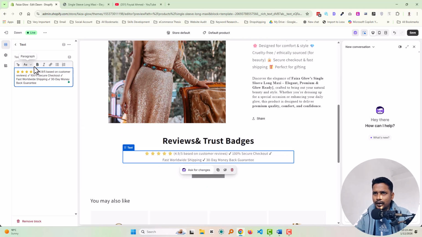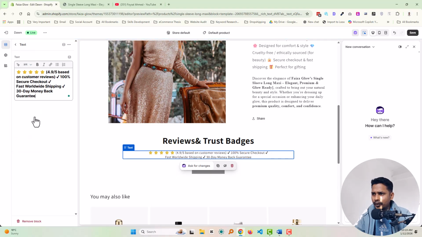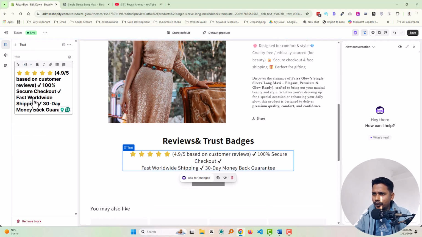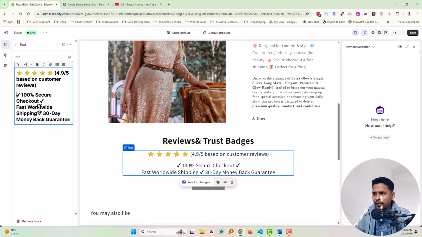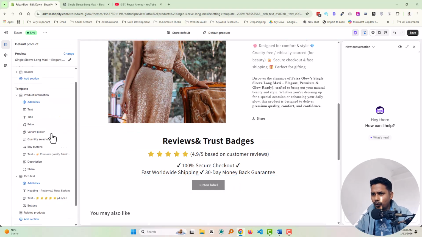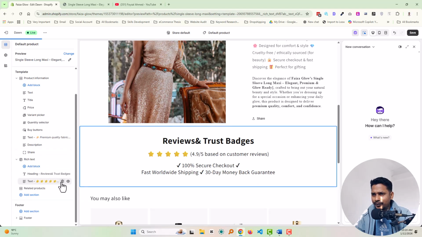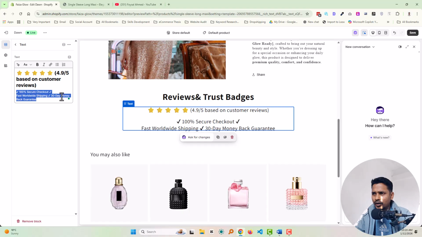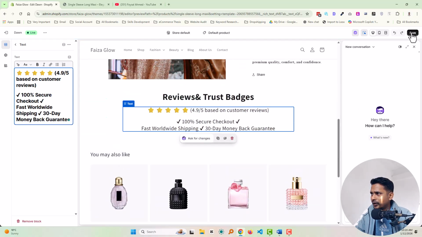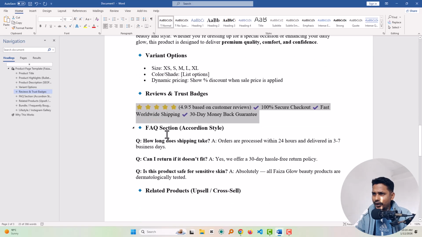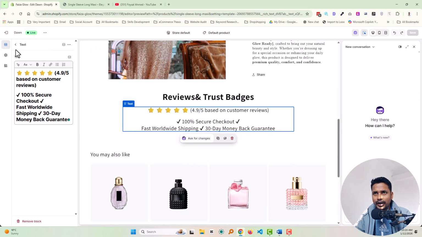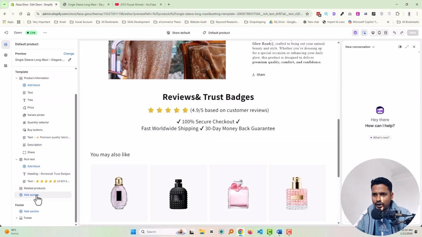Okay, looks good. And perfect. For now just keep it as it is, we can follow our template. Okay, keep it as it or like previous, looks good. Click on the save. Then we have to add the FAQ section, so now going to add a new section that's named FAQ. So add a new section.